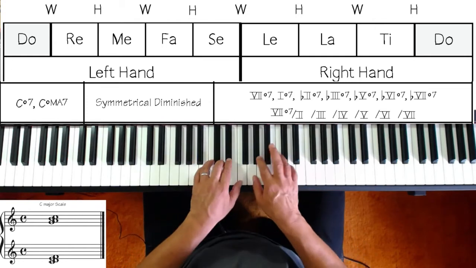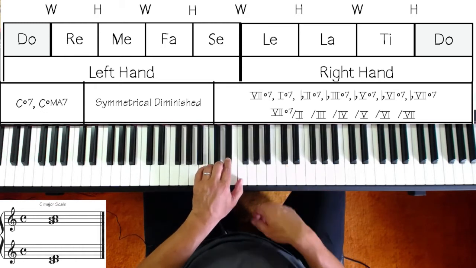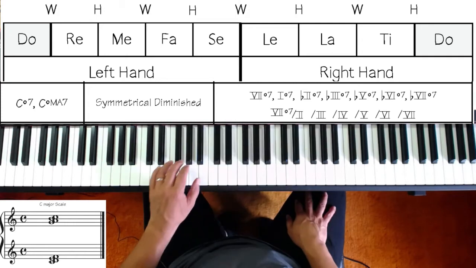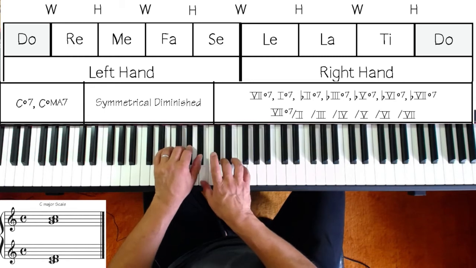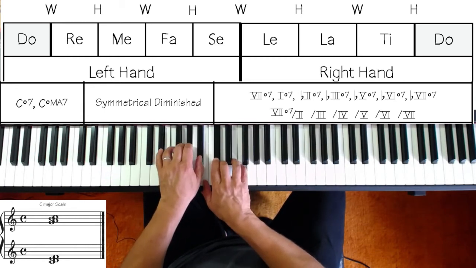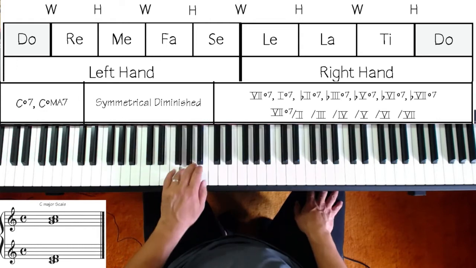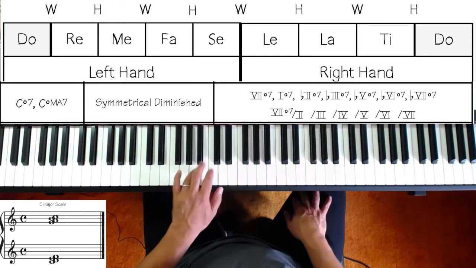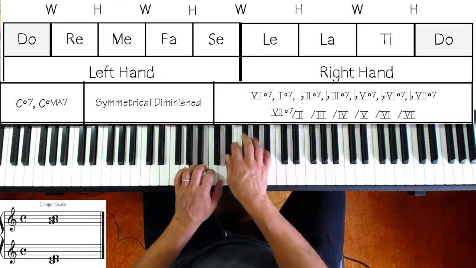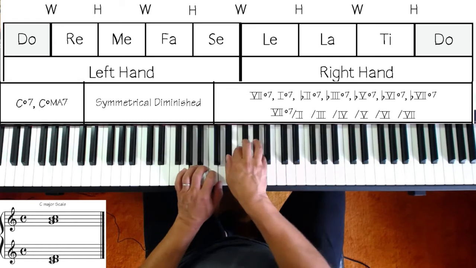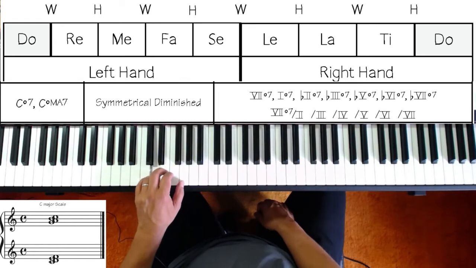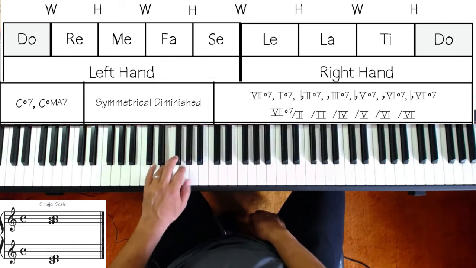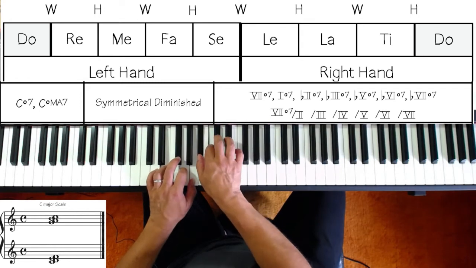And we're gonna build it. So here we go. Do, re, mi, fa, se, la, ti, do. And let's go to F. To G. Do, re, mi, fa, si, la, ti, do. Then let's go to A. Do, re, mi, fa, si, la, ti, do. Key of D. Do, re, mi, fa, si, la, ti, do. Key of E. Do, re, mi, fa, si, la, ti, do.